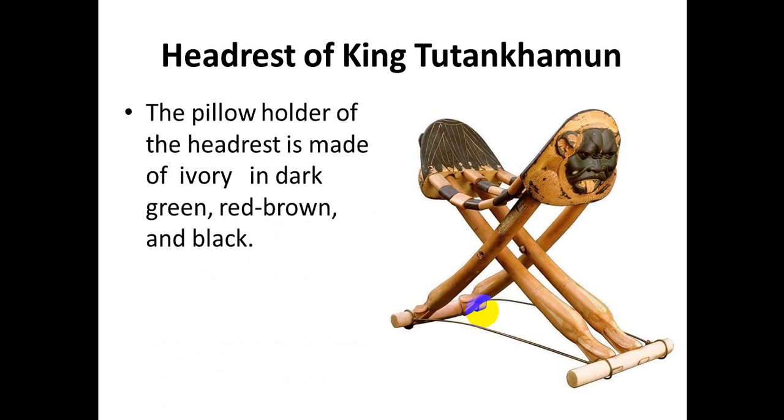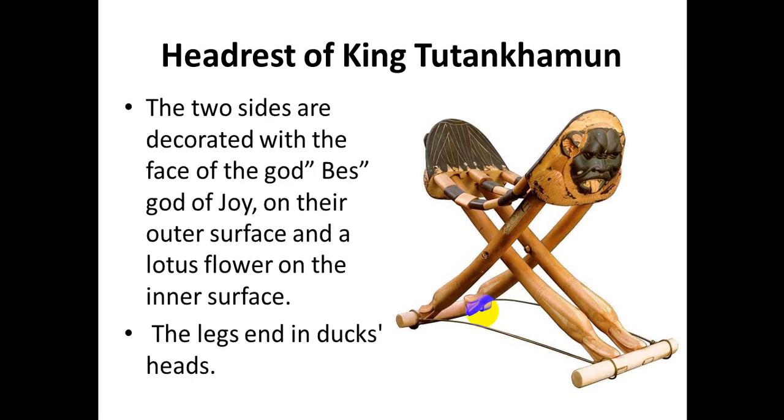The pillow holder of the headrest is made of ivory stained in dark green, red, brown, and black. The two sides of the headrest are decorated with the face of the god of joy and entertainment on their outer surface and lotus flowers on the inner surface.